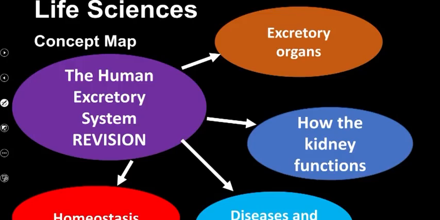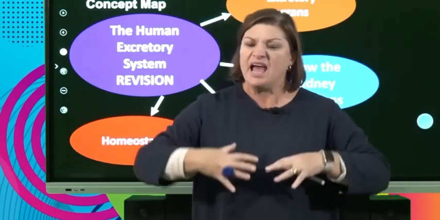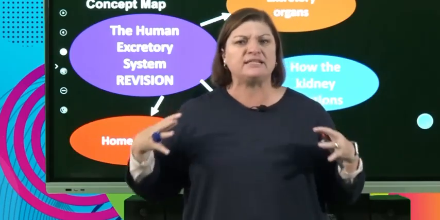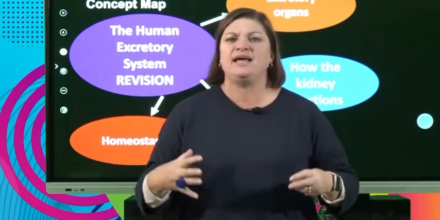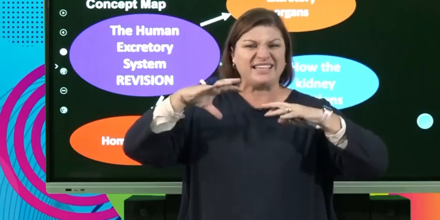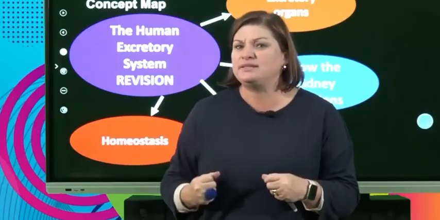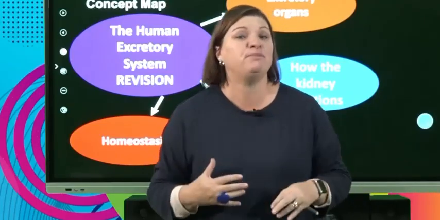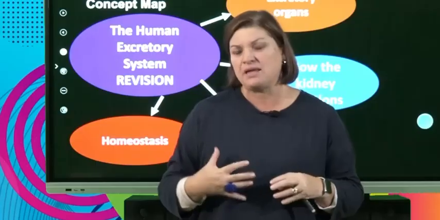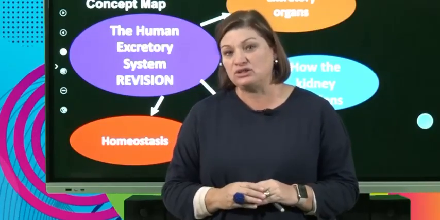Then we're going to look at the human urinary system. How do we excrete these things that we're going to learn about, nitrogenous wastes? How does our kidney excrete them? We've got to look at the anatomy, and then we've got to look at how it functions. How we take all these wastes and at the end we get this product called urine, and how important the kidney is in a lot of homeostatic processes. And then we're finally going to look at what should happen if our kidneys should fail.